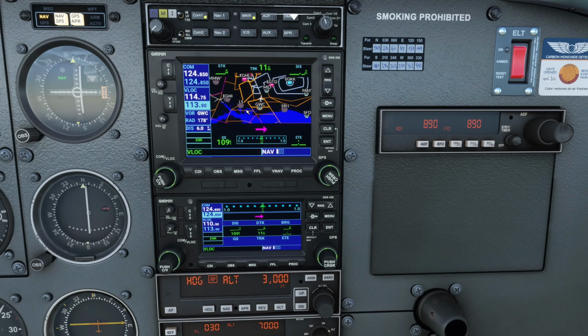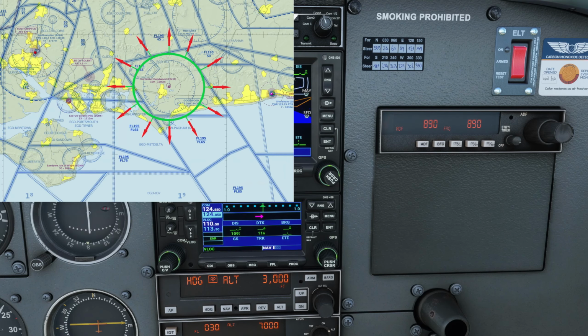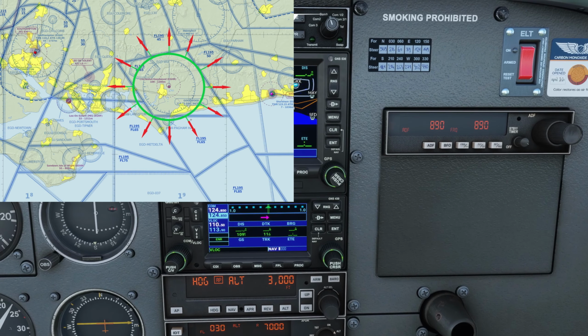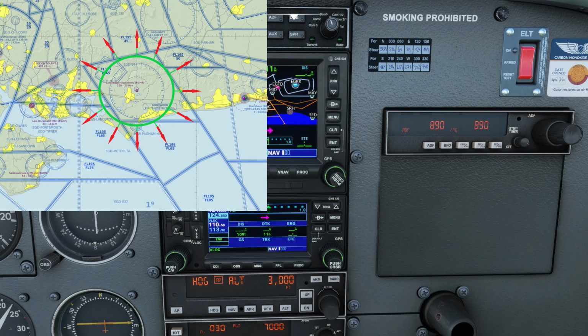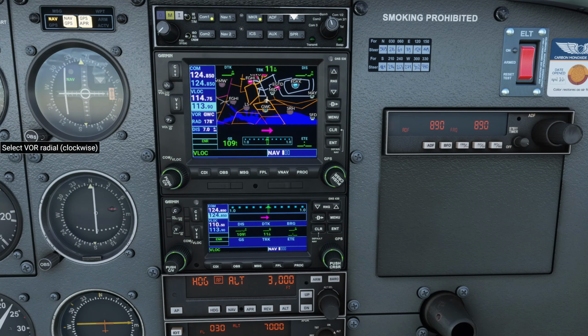So, to go west, we can take radial 270 from Goodwood. Again, to remember, if you draw a virtual circle around Goodwood, radial 0 will point to the Earth's magnetic north. So radial 270 will emanate from the VOR station and westward. Let's tune in the system for this. We are connected to the Goodwood VOR, but we want to flick our CDI to radial 270, which is fully west.